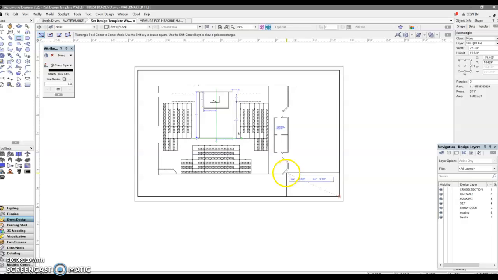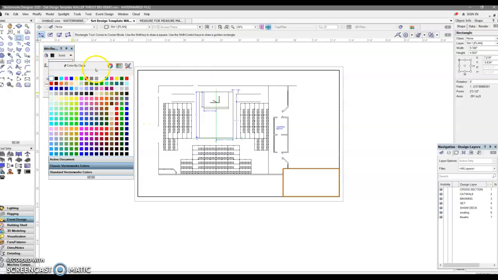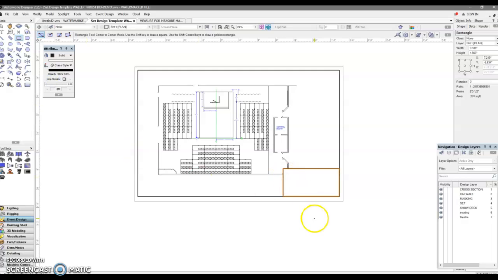And then you can build yourself a rectangle here. Now, if you're covering over an element of the drawing that you don't care about so much, you could always come into the fill. We haven't really looked at fill in a while, and make it a solid, and in a particular color. This would be white, or the color of the paper. Make it a solid, and it just obliterates the drawing that's behind that.